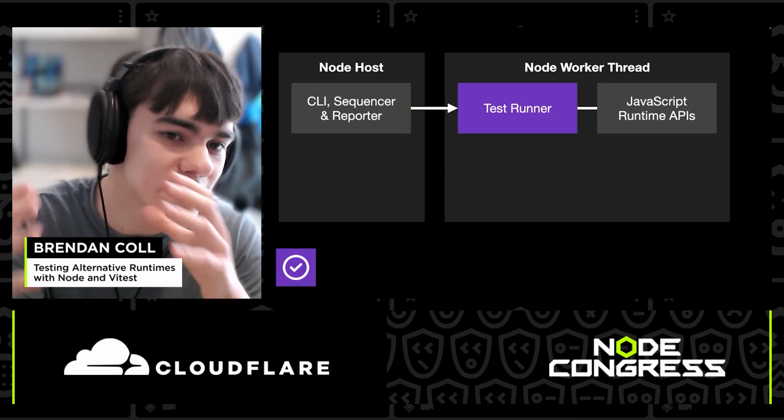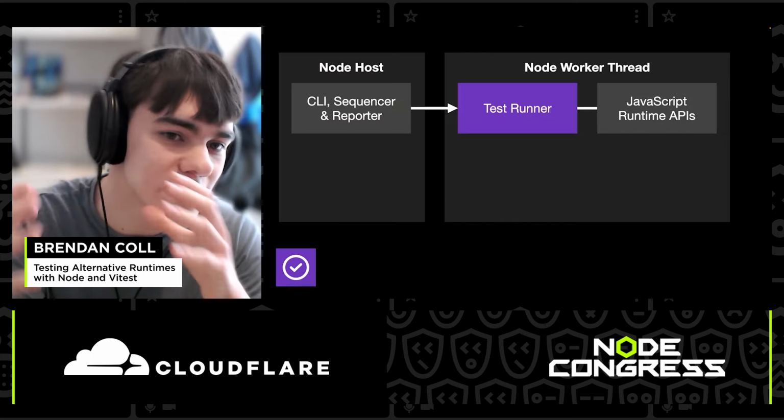By default, Vitest uses a Node worker thread pool to provide isolation and parallelism for test runs. But because the worker thread runs in Node, your tests have access to built-in Node modules and globals and all that stuff. To run your code and other dependencies, Vitest uses a package called vite-node, and this transforms your code with Vite and then dynamically executes it in a worker thread.